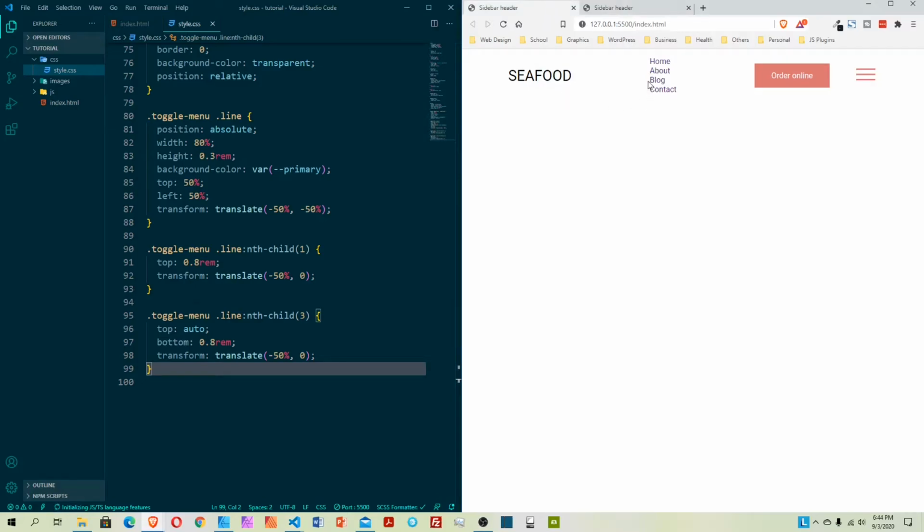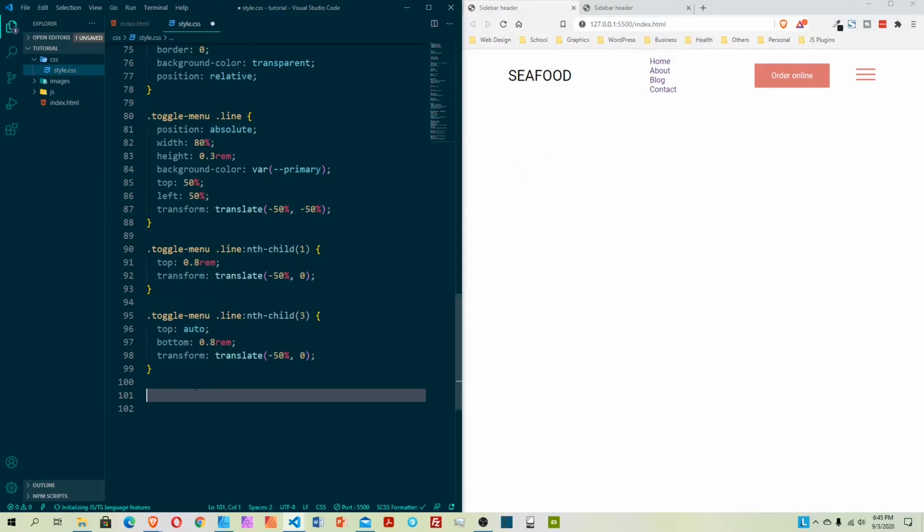So with that out of the way, now let's focus on this one right here. So I had a class wrapper inside a header nav item. So we say header-nav-items.